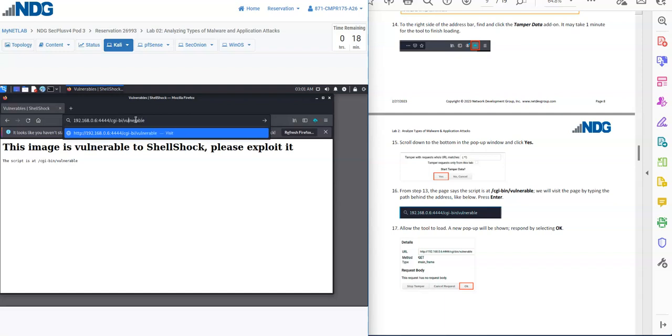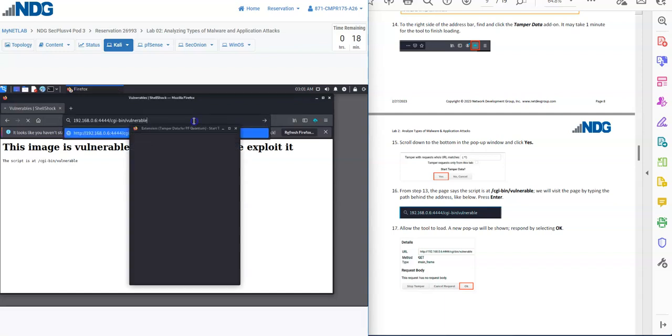And I can see a misspelling, so I want to make sure I type out bin correctly. And then hit enter. And we're going to allow it to load, and then we should get another pop-up window.